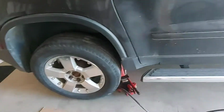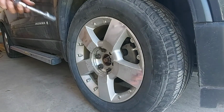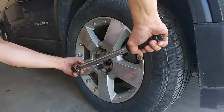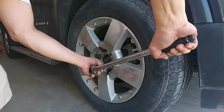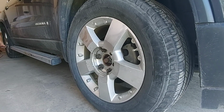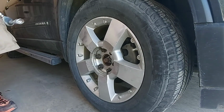All I have to do is bring it down and then tighten all the tires to 65 foot pounds. This is the torque wrench. I put it at 65 foot pounds. When it clicks, stop. Same thing, guys, on the other side.